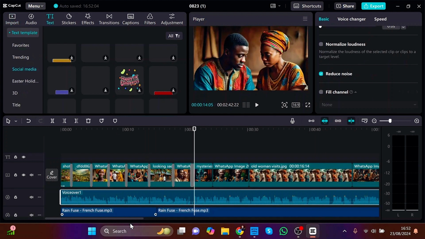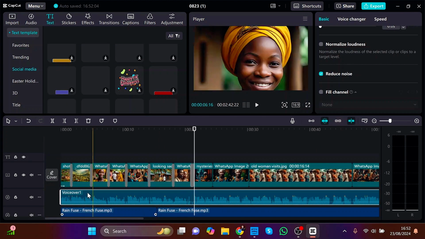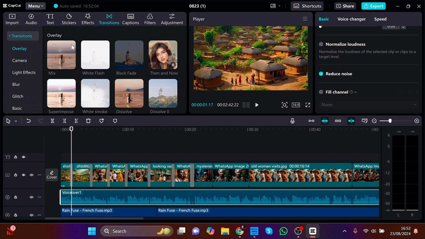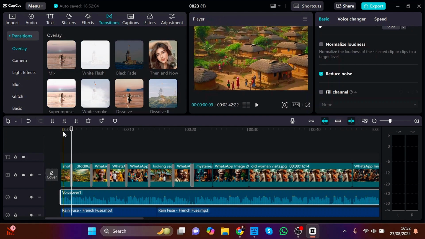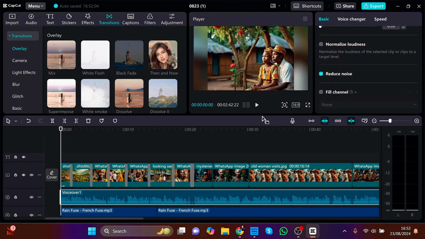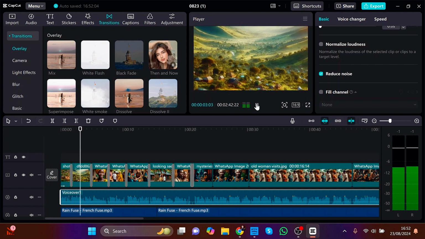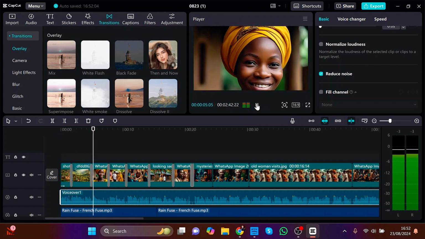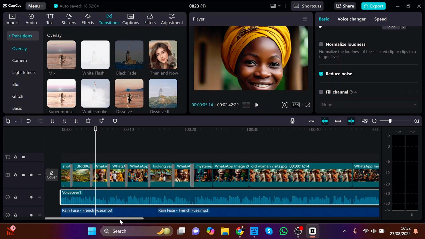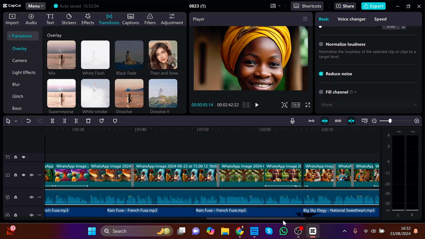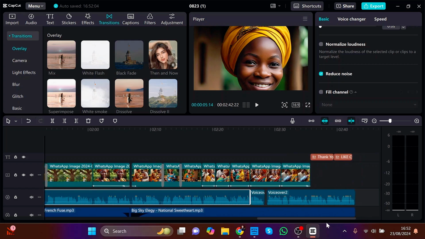Okay, so after you've laid all your clips, you're going to go over it and put transitions in between. You just go to transitions and then drop any one you like in between the two clips. This just makes them flow better. See what it's going to look like now. The pictures just move and glide smoothly together. So you put that in between all your clips, as you can see.